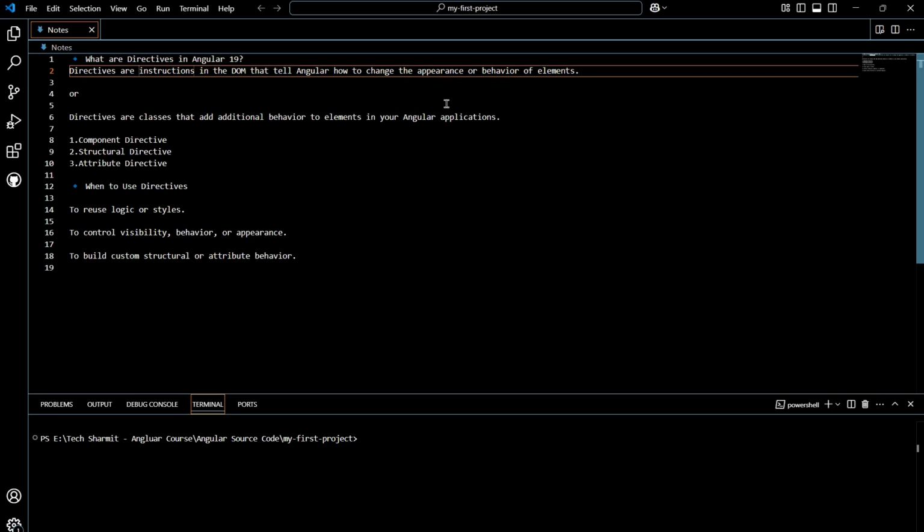Okay, so it is not actually changing the DOM structure. Clear? Now what are the examples of it? Examples are ngClass, which dynamically applies CSS classes. Then we have ngStyle, which applies inline styles. Then we have custom attribute directives like appHighlight. Okay, so these are some directives.